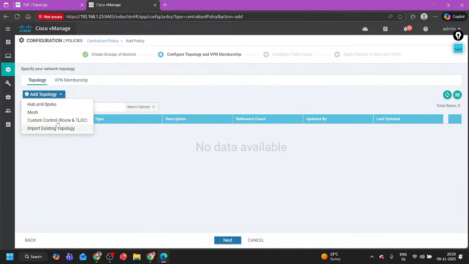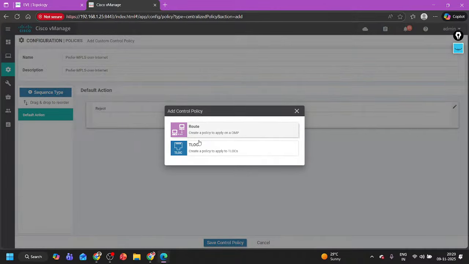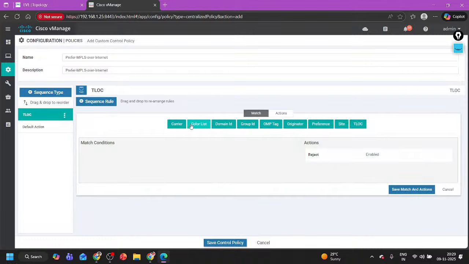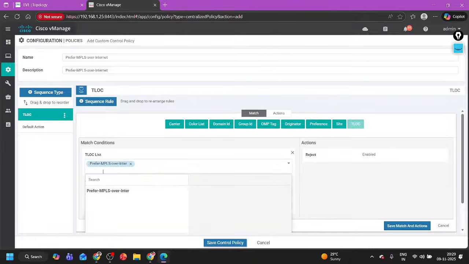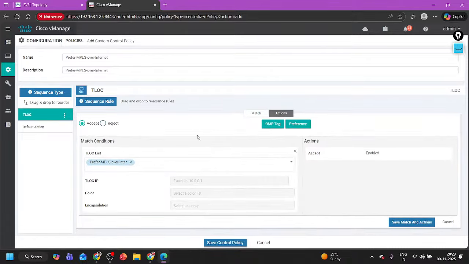Next, add topology and custom control. Now, prefer MPLS over internet is the name of my topology. For TLOC, if this is a TLOC, action accept.